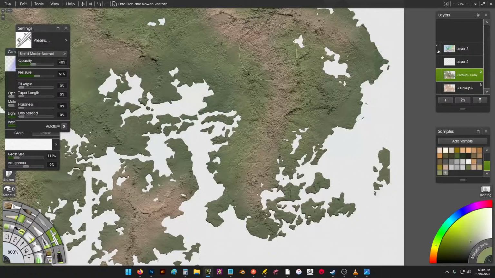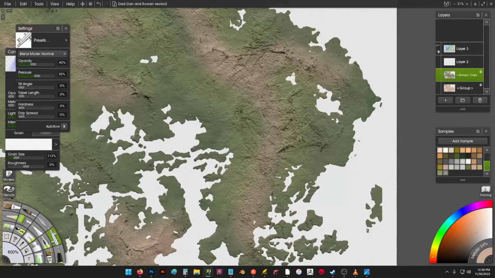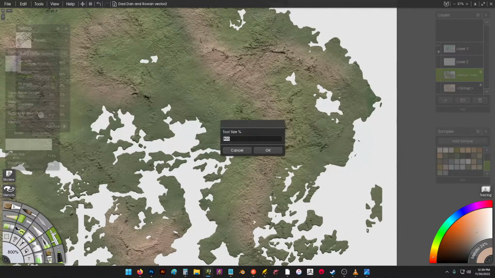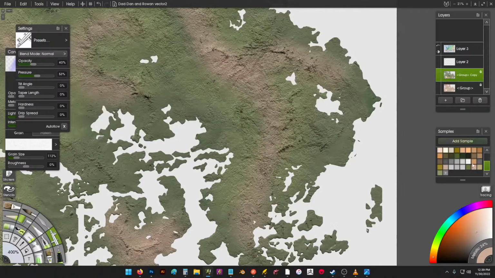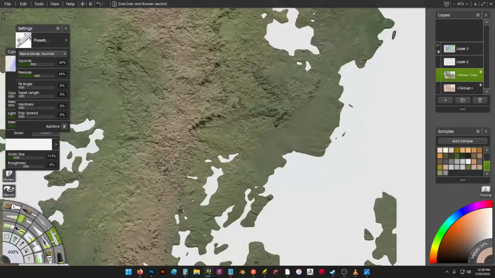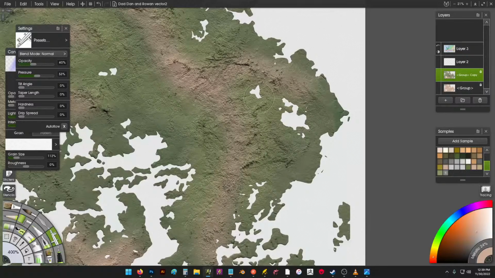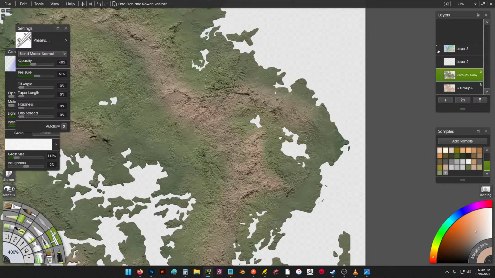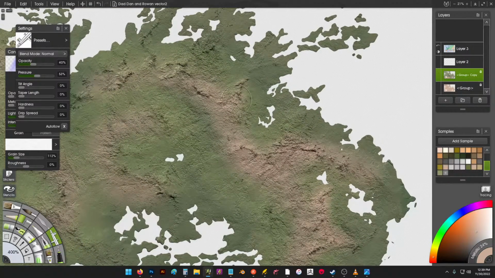Let's go in and let's color these mountains a little bit better. We're going to reduce our brush to about 400. And we're going to repeat the process that we just did, but we're going to refine our shapes. Because I just slapped on paint, and that's fine. So we have mountains here. I'm going to just kind of use that color. We have highlands. All this area is highlands, so we're going to make sure we get our mountains.